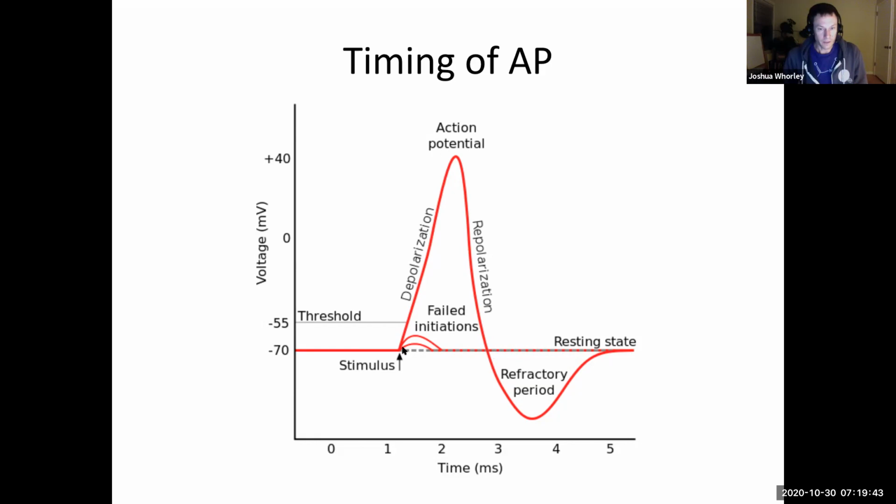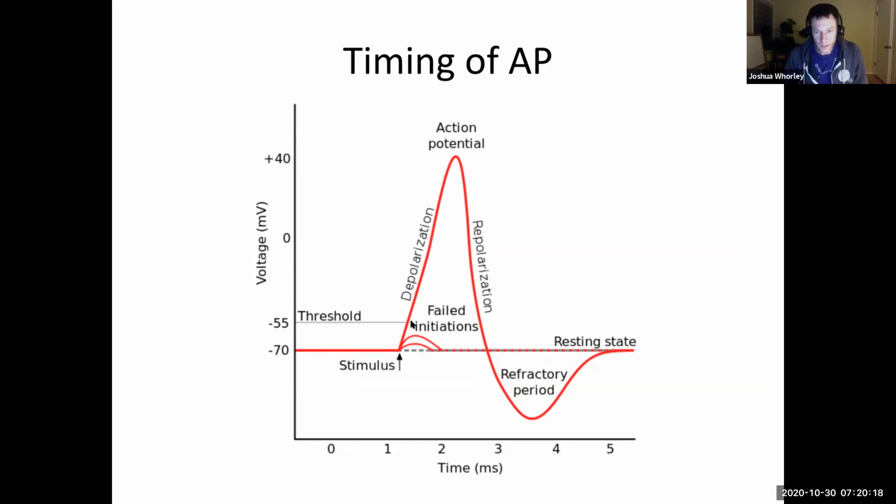Now also note the timing of this. We are done in 3 milliseconds. If our stimulus is here, this is sort of the beginning, right? And the action, truly the action potential, doesn't start until right here. Because if just a little charge flowed in and you never got to threshold, well, then all those neighboring voltage-gated sodium channels would remain closed and you wouldn't get this huge depolarization. It's only if there's enough incoming charge to get this cell to threshold, and then you get all those neighboring sodium channels to open. So really the action potential starts here at threshold.